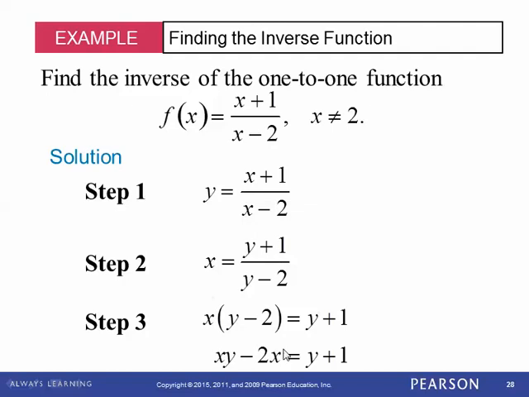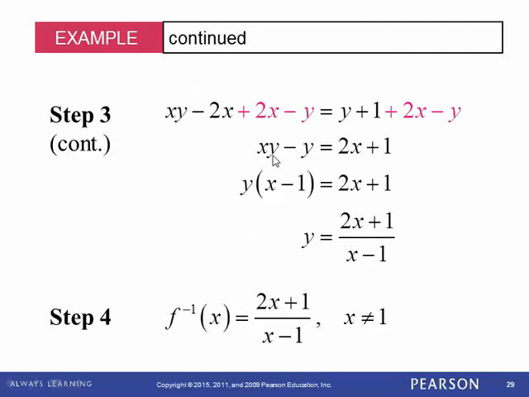The only thing that happens different right over here is I see a y on this side. I also see a y on this side I'm trying to solve for. So when I move this y over here, I get a minus y. I'm going to add the 2x to both sides. I have something that looks like this. And since I have y's in two different spots, I'm going to have to factor out the y. That's sort of the only big thing there. Get all the y terms together on one side, factor out the y, and then divide by what's left over.